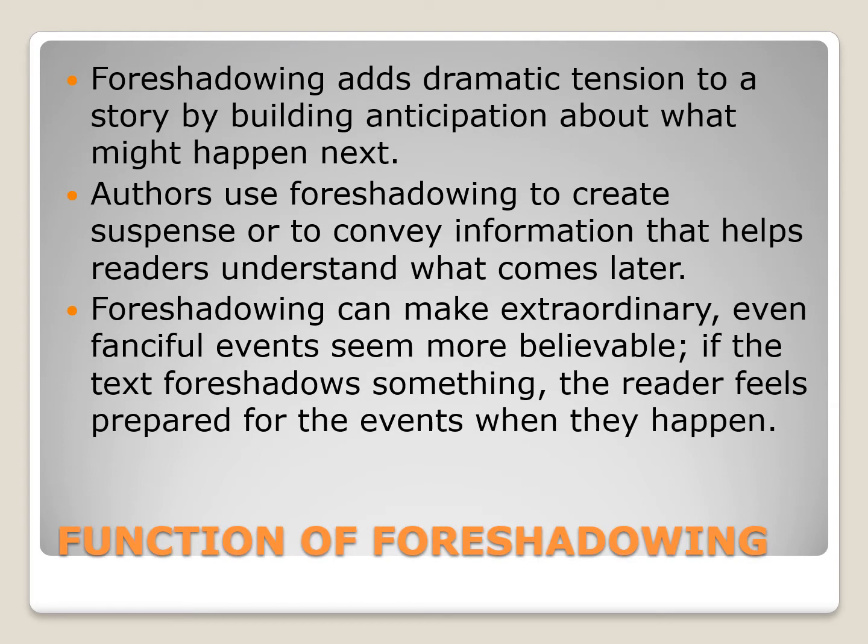The function of foreshadowing. Foreshadowing adds dramatic tension to a story by building anticipation about what might happen next. Authors use foreshadowing to create suspense or to convey information that helps readers understand what comes later. Foreshadowing can make extraordinary, even fanciful events seem more believable. If the text foreshadows something, the reader feels prepared for the events when they happen.